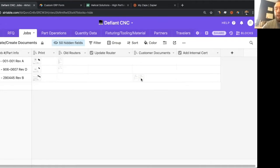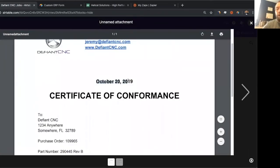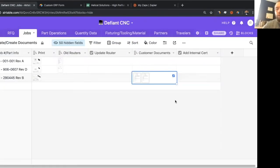So here I can see exactly, here's the now function, that this document was created on October 20th. Well, if I looked in Page Designer a week from now, this top one would say October 27th instead of October 20th. So here I know exactly when it was sent to the customer. It was printed and sent October 20th, which was the only reason that I didn't use Page Designer for this particular application. Makes sense.